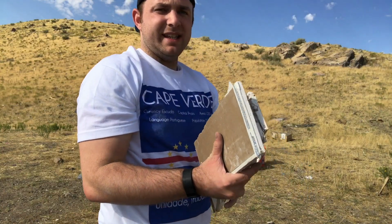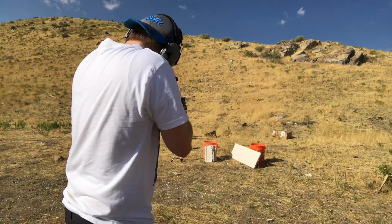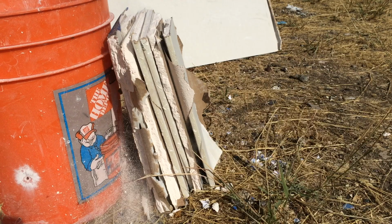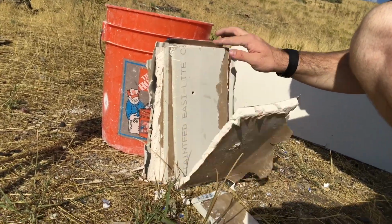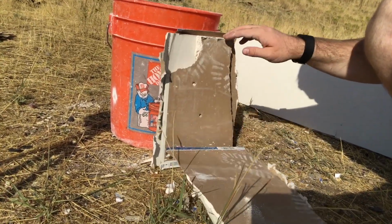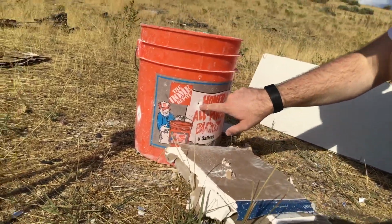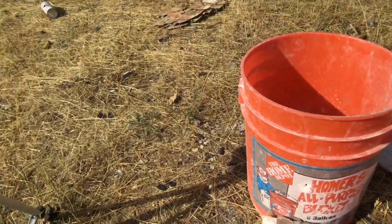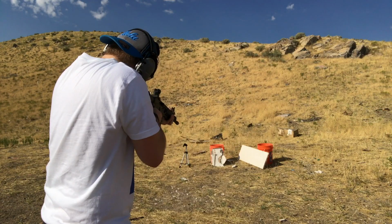That's interesting. So let's go ahead and add a few layers. I don't expect this to go much beyond a .22, mainly because I didn't bring a ton of pieces of drywall, but let's just check it out. Let's just add 3 more layers and see what happens. And straight through the bucket. I didn't put a tile that time, but that's okay. Let's do it again.